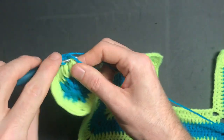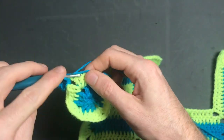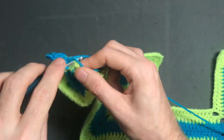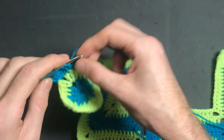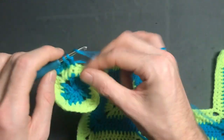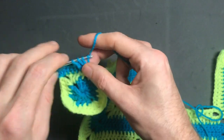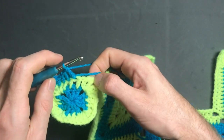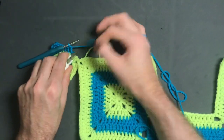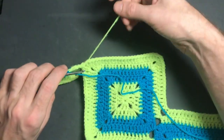So I'm just going to carry on, so make sure you get that first stitch in there. Making sure you're working over that tail as you go until you only have two stitches left, like always. So yep, there's one and there's two. I'm going to get rid of that little tail there, because I can't be bothered with it. Oh great, and I've got another one there to work over.